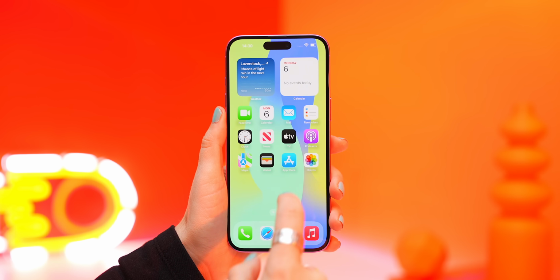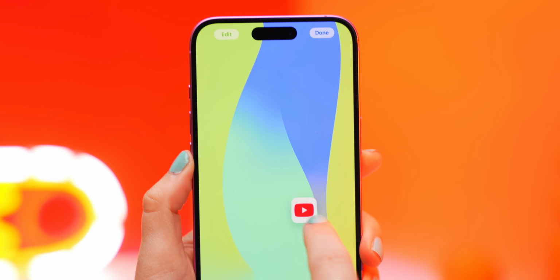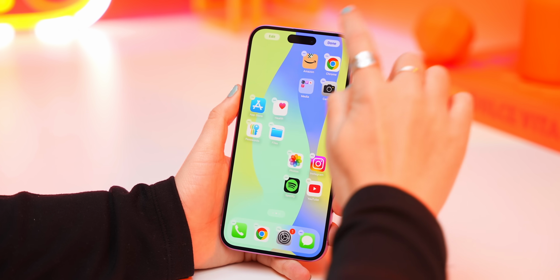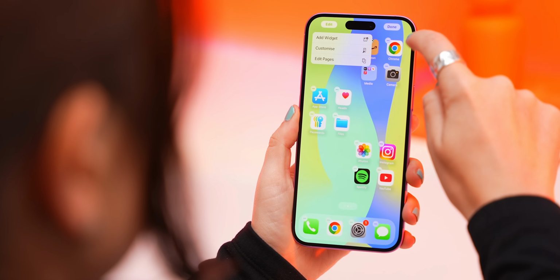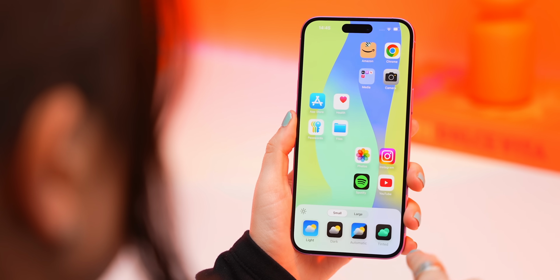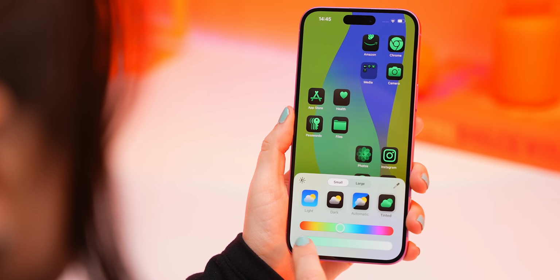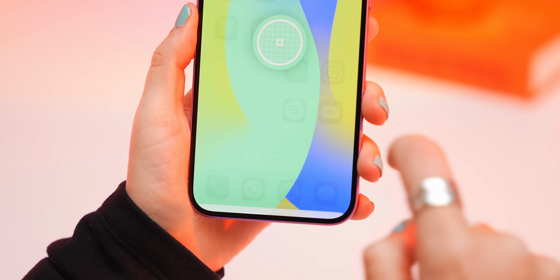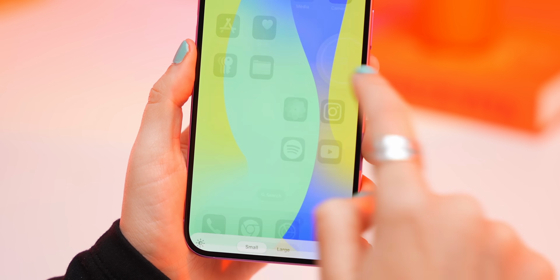Okay, so now it's time to start adding our favorite apps, which we can now finally put anywhere on the home screen. So once you've placed all your apps and made all your app folders, if you tap and hold down, then select edit, you can now tap on customize. And the first thing you gotta do is tap on tinted icons and then choose what color it is you'd like your icons to be. A little trick to finding the perfect color is if you tap that color picker icon, you can pick something directly from your wallpaper to get the exact match.